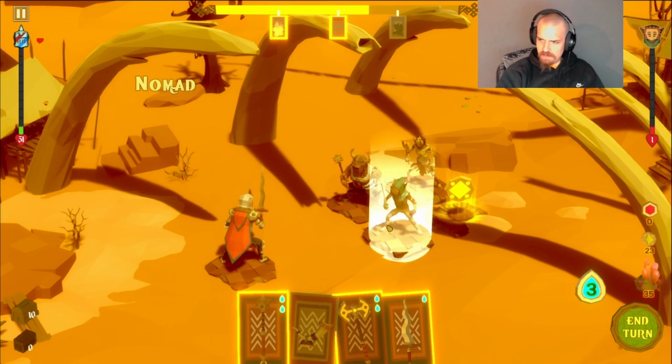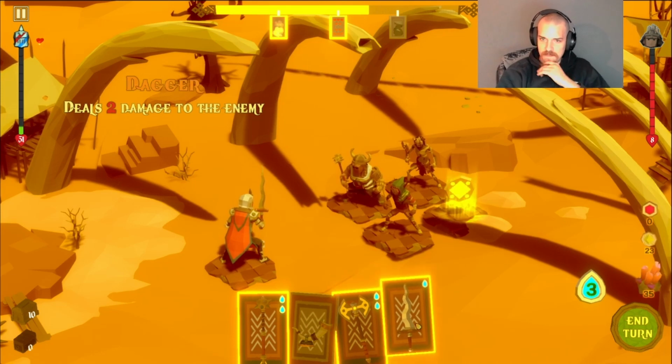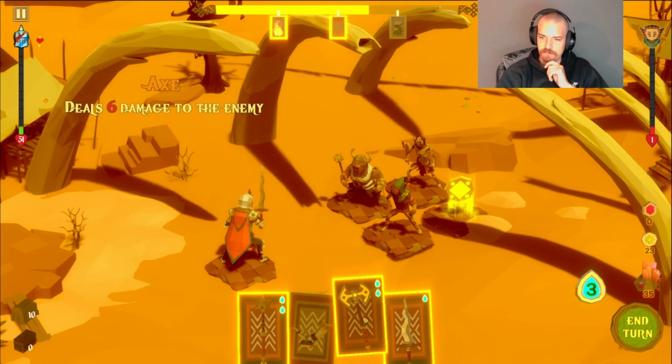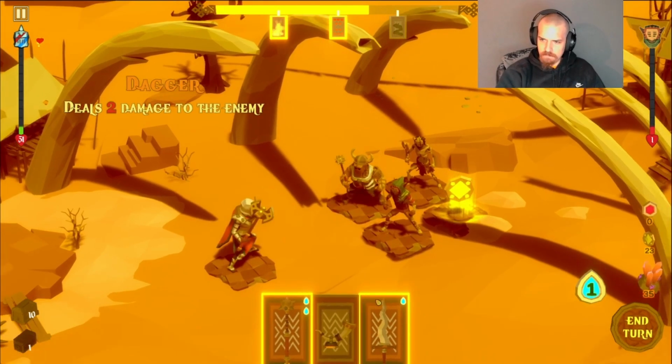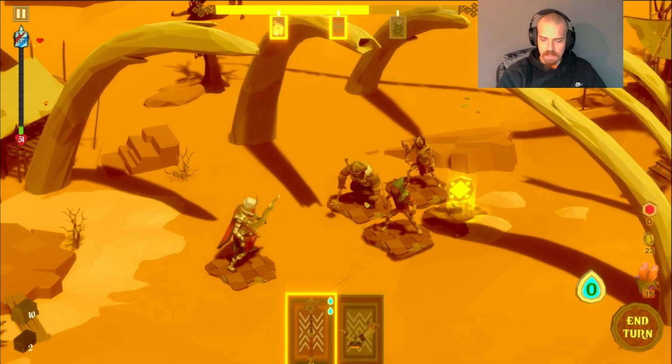Front line 4 damage. 1 and 8. 6 damage to the enemy. 2 damage to the enemy. I could kill this guy right now. I'm assuming this guy's pretty weak. So let's kill him. Get him out of the way. So I'm assuming he'll have the strongest attack.